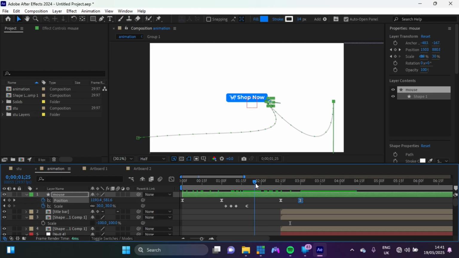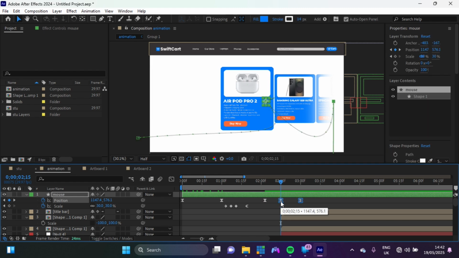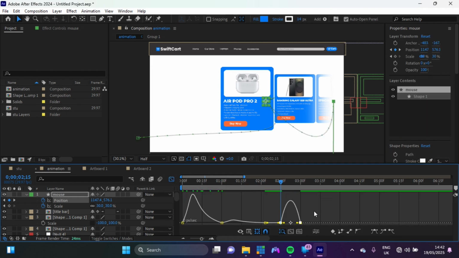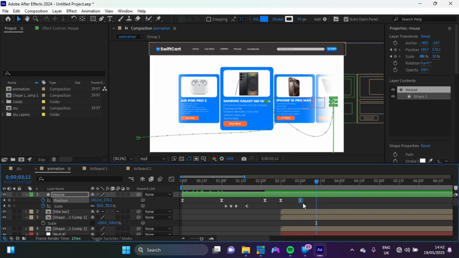So after I finish this, click here. It's going to remain for the entirety of this transition. So that's here. I'm just going to copy this position keyframe and paste it here so it doesn't move. So I'm going to do my graph editor like this: starts fast, ends up slow. Let's see again. Nope, it's too fast. Let's move it down to 315.